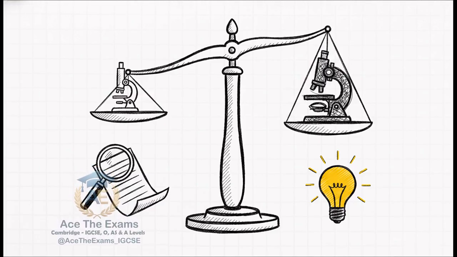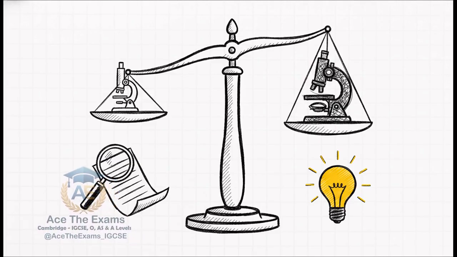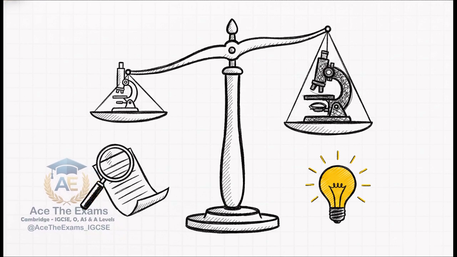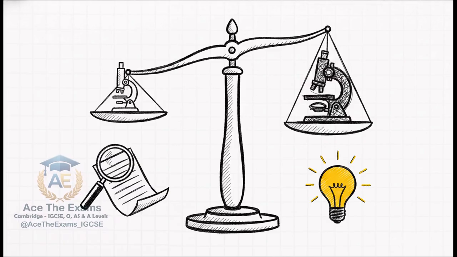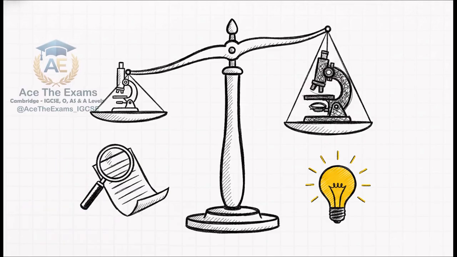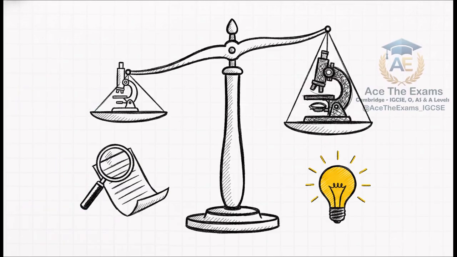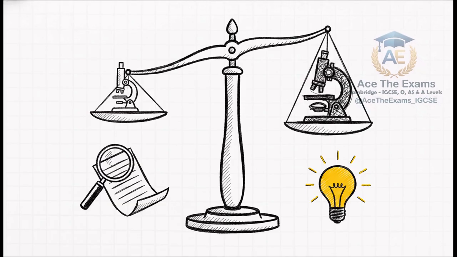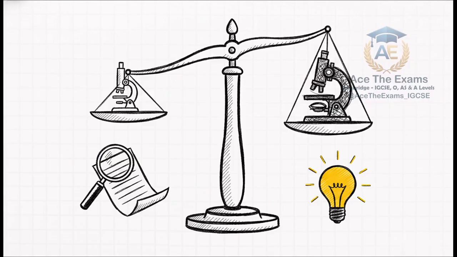When you're comparing light and electron microscopes, you must identify similarities and differences. So many candidates list the similarities but completely forget to evaluate the differences, or vice versa. You must use comparative connectives like whereas or in contrast. You've got to support each individual comparison with evidence from the provided text or image. And finally, draw conclusions about their relative importance to that specific biological context.